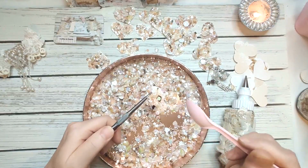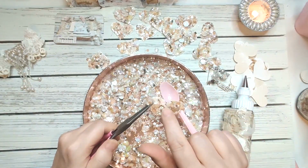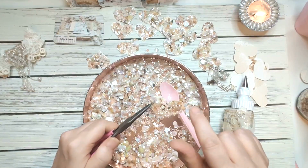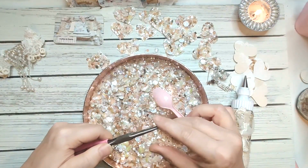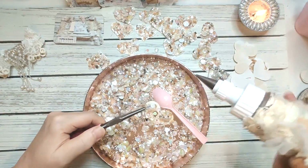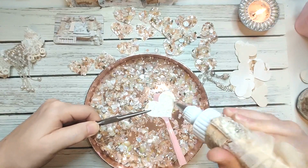You can even make charms out of them by, if you don't cover up the hole, you could make either the hole right there or right there. I thought about it after I made them, but I just figured, well, that's okay. This is the last thing I have to finish before packaging up everything.